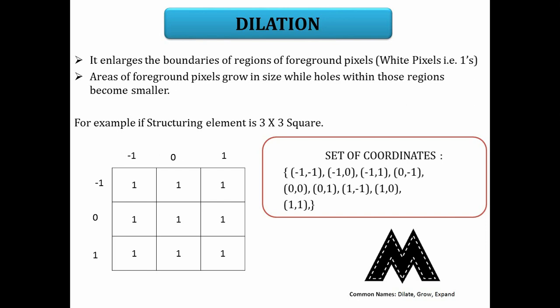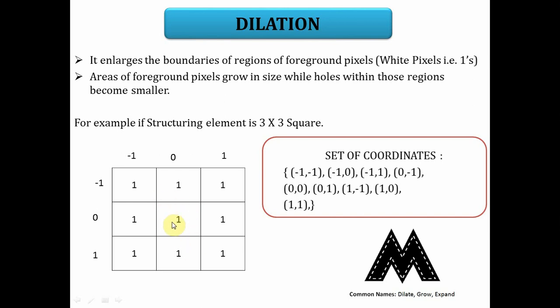If you consider a structuring element, this is the structuring element we already studied in high pass filtering and low pass filtering. Now if you consider a structuring element that is a 3 by 3 square, in order to modify to the desired output, we are considering this as the center pixel.